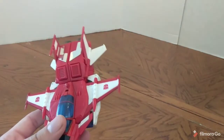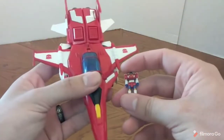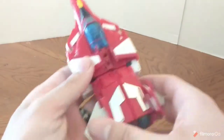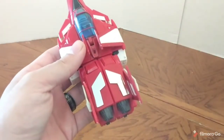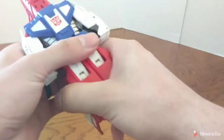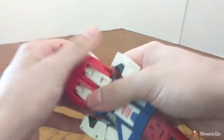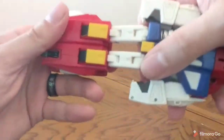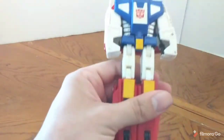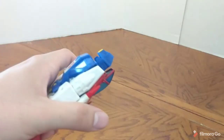And for the actual transformation to robot mode for this, you actually do need this. And you'll see why in just a moment. Coming to the top of the jet, fold the wings all the way in like that. Fold those in like that. Come to the underside, undo these tabs, and then pull on the legs. This has always been super stiff. There we go. It feels like you're going to break it at first, but you just got to give it a nice tug, and eventually it'll come. So yeah, extend the legs. Rip off the nose cone.